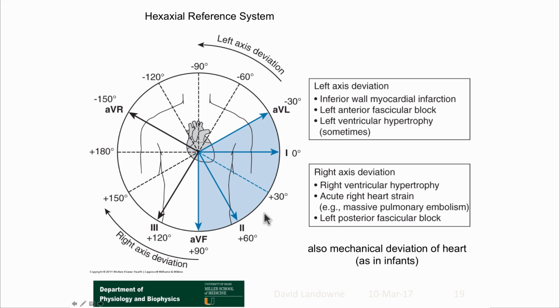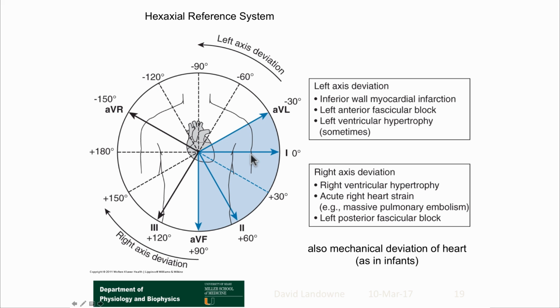So if we take a line and drop it from 90 degrees to intersect this point on the circle, we will have a vector showing a polarization pointing in this direction, which would be positive, rather large. But if we look at it compared to what we would see in lead 3, it would be 45 degrees would be here, and then if we dropped a line 90 degrees to this point on the circle, we would see this would be a rather large vector.